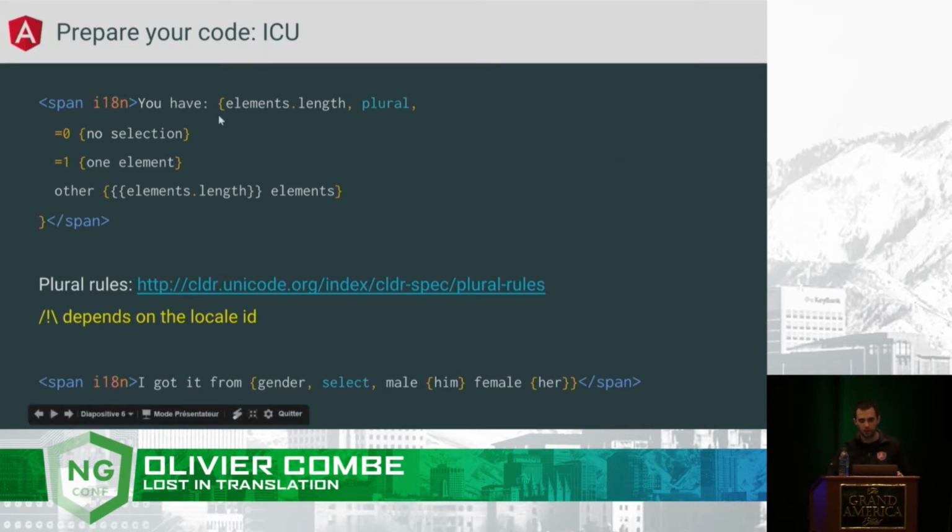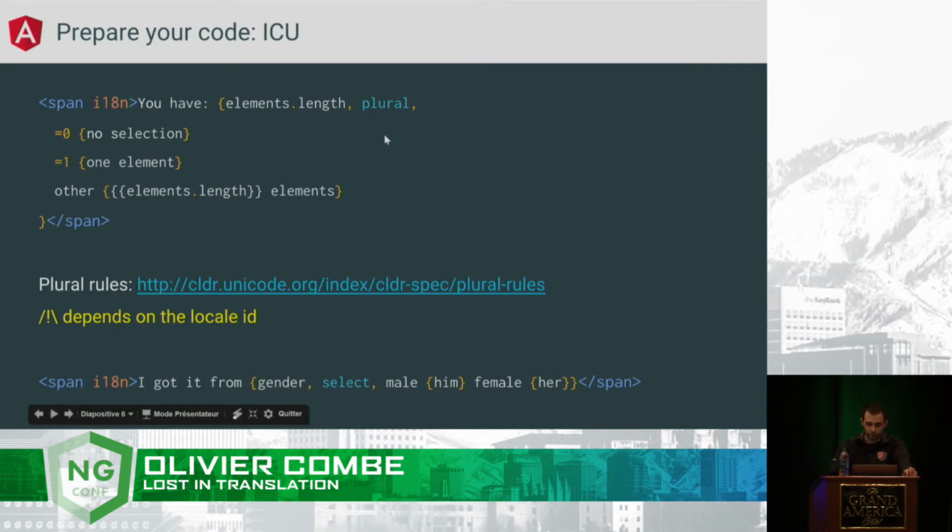So let's say that you have some elements, which is a number. You can use the ICU plural to have a different text depending on the number of elements. And the other ICU that you can use is select, which in this case we will have different text depending on a string. So the first one is for numbers, the second one is for strings.